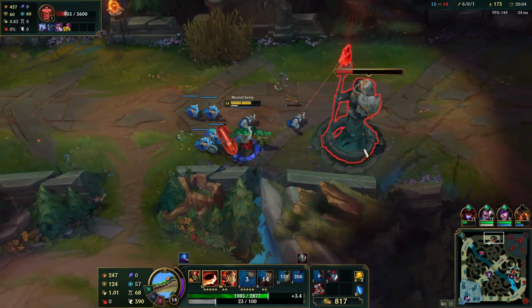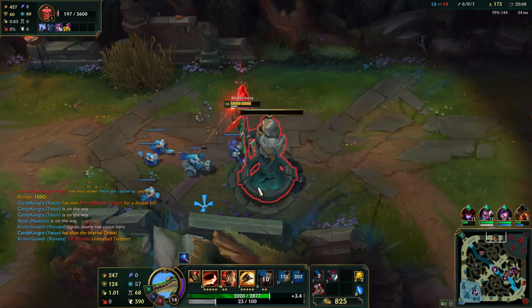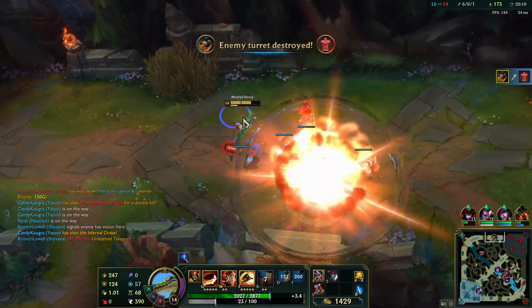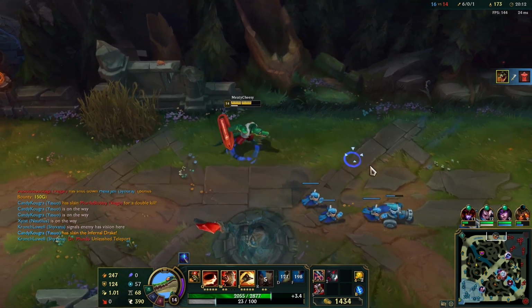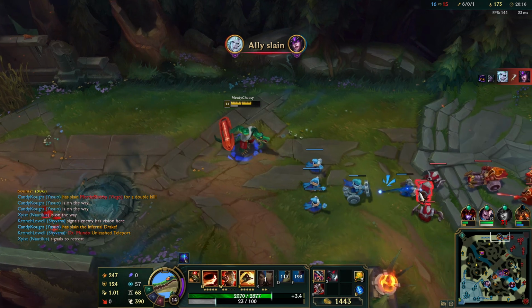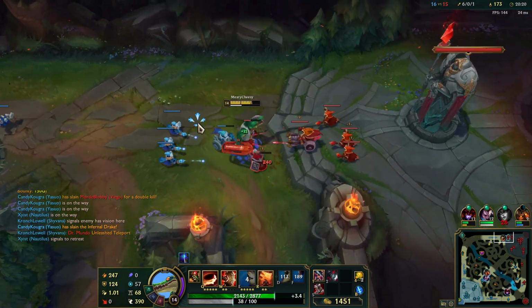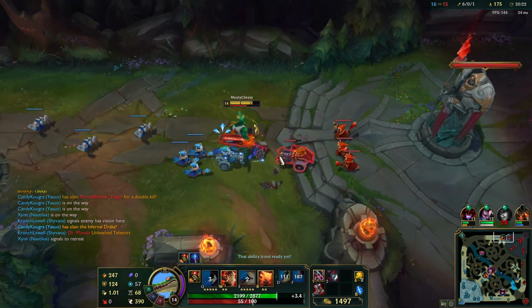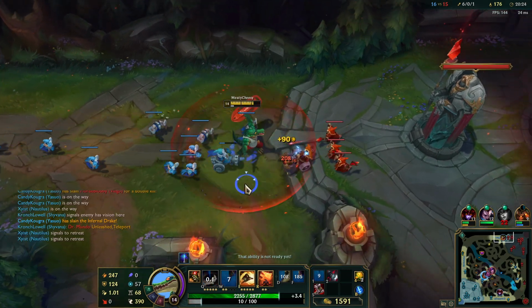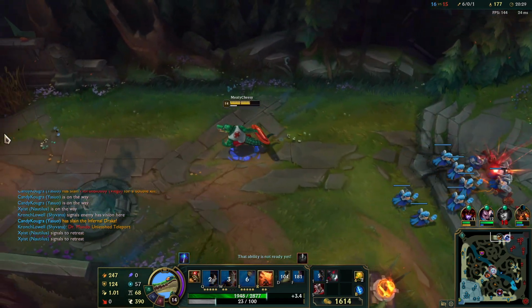Alright, maybe we can get this tower right here. No one seems to be on it. Except Zerath. I don't think Zerath can kill us though. Oh, Zerath's not even there. Oh, Ash is not even there. What the hell? Oh, Zerath showed up finally.